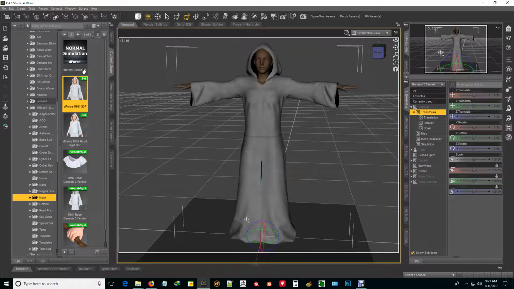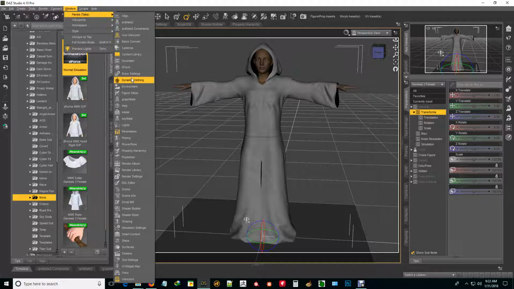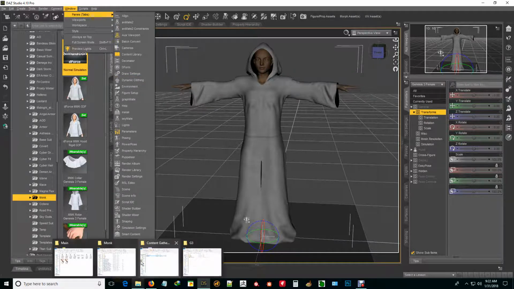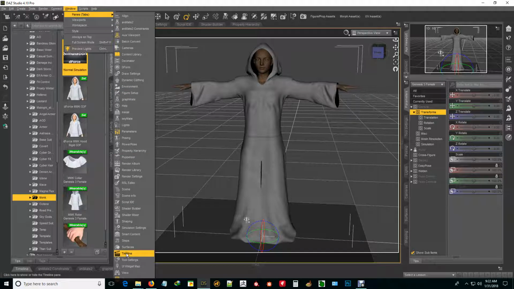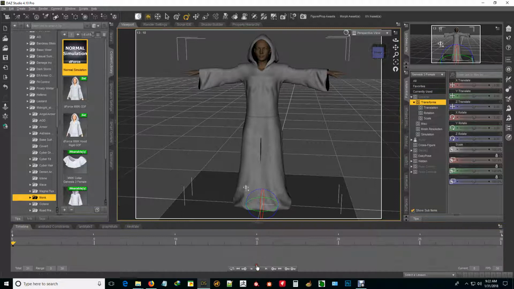The next thing you'll want to do is click on your simulation settings up here. Just click it once, and that'll load it up. The next thing you want to do is get to your timeline. Now you may or may not have this already installed, but if you don't, just go into panels, and there'll be a timeline down here. Make sure that's clicked on, and that'll produce down the bottom. Now in most cases it'll be minimized, so click your little button here, and there's your timeline.